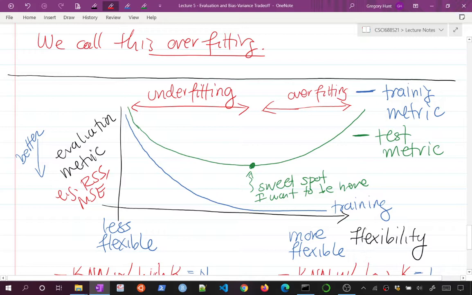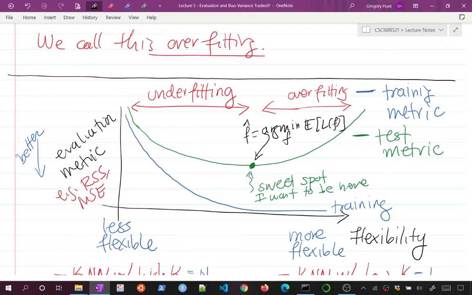We want f hat here. f hat is the minimizing f for our risk, right? That can always be difficult to hit exactly, but that's ideally where we want to be. Typically, overfitting is the sin that people commit because they get confused and start looking at the training metric. You don't really need to look at the training metric that much, it's not particularly useful in general. What you really want to do is look at the test metric, and use that as your guide about how well your model's doing.